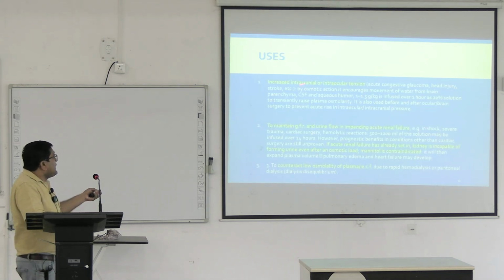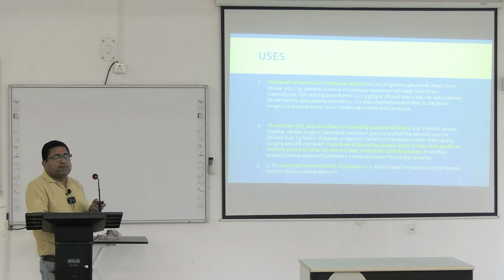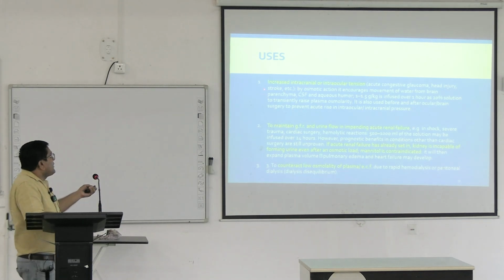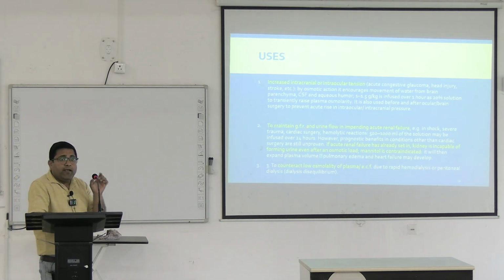Now usage: in increased intracranial or intraocular pressure, like in case of acute congestive glaucoma, it can be given. It can be given in head trauma, head injury, and in stroke patients. Also, to maintain glomerular filtration rate and urine flow in impending renal failure. In those cases, to maintain the urine volume, mannitol can be used.